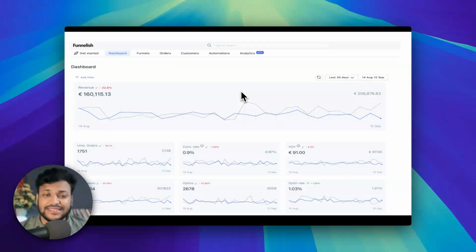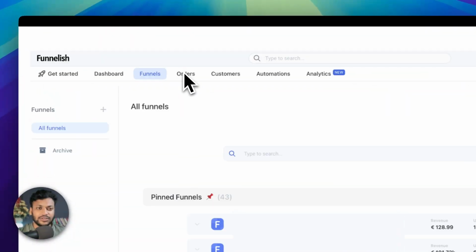So this is the dashboard when you log in to your Funnelish account, and if you don't have any data, that means your funnel is new. This is not a new funnel, and here you can see the previous data. I am on the dashboard section here, and you need to go to Funnels.